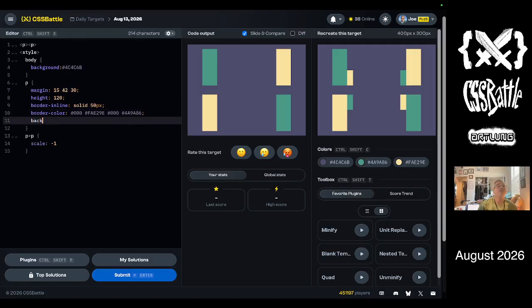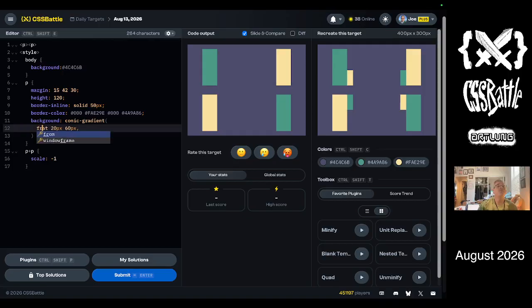My background is going to be a conic gradient over a linear gradient that's left to right. So at 20 pixels, 60 pixels, and we'll do from minus 90 degrees.